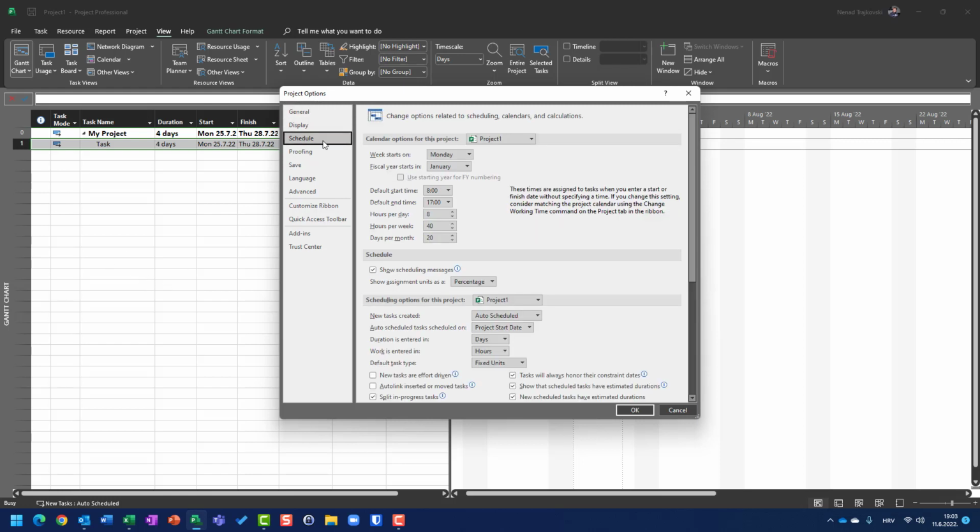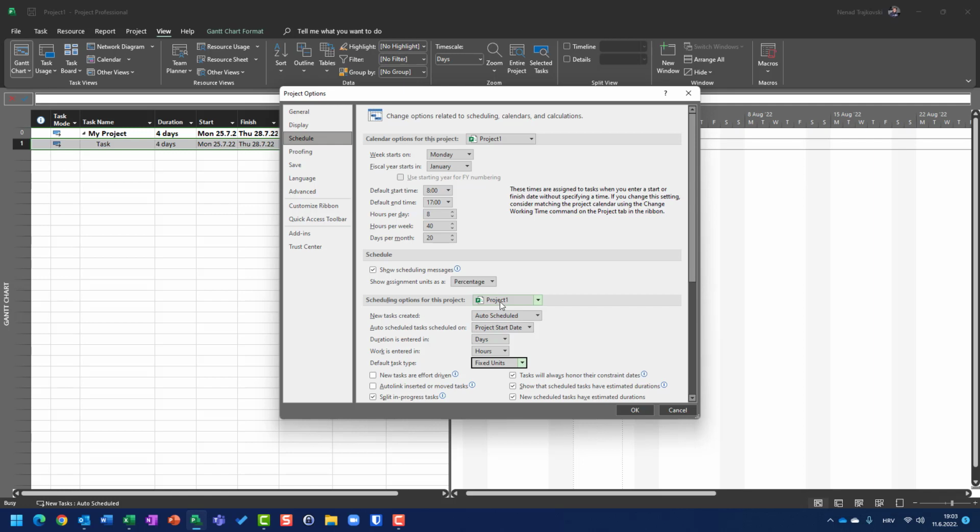When we go to Schedule, you will see that under schedule options for this project, the default task type is here fixed units. I can change it to fixed duration or fixed work, and if I do it here, it will apply only to my project, okay, this project.